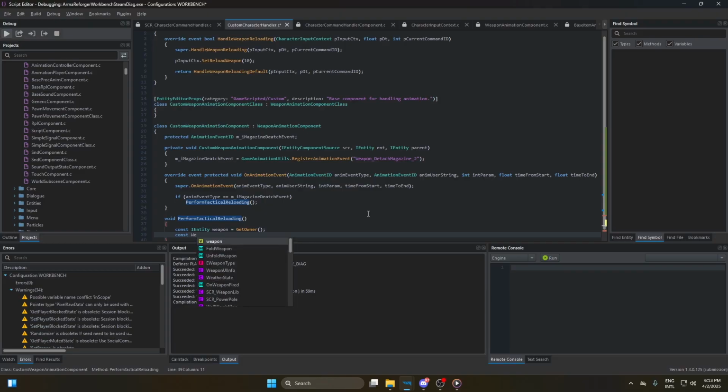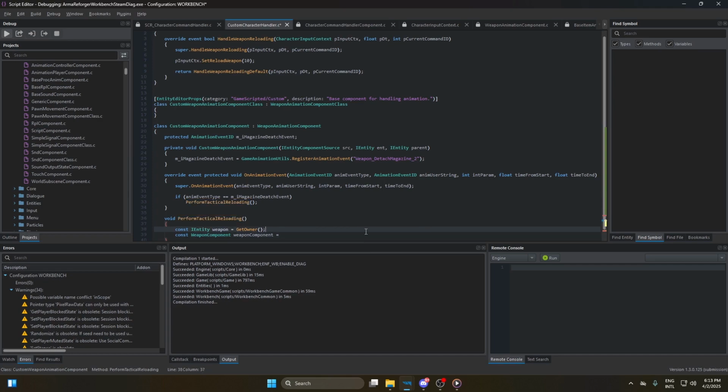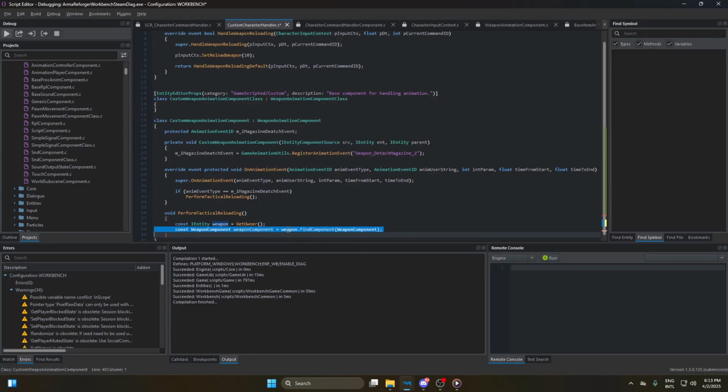So let's do weapon component, and let's do weapon, and then find component. We have to provide it the type name, which in this case is the class of the weapon component, and we need to cast it to weapon component.